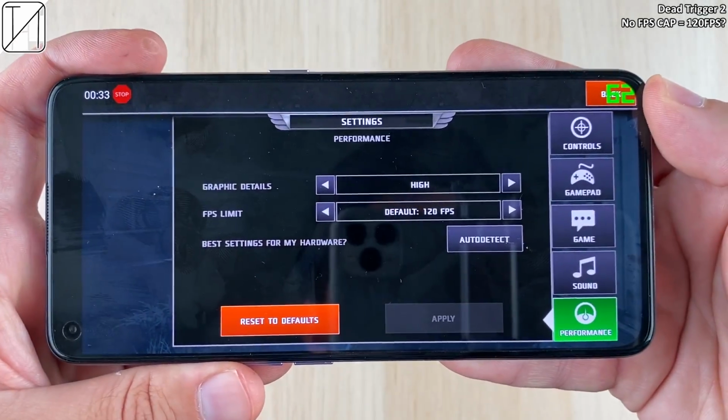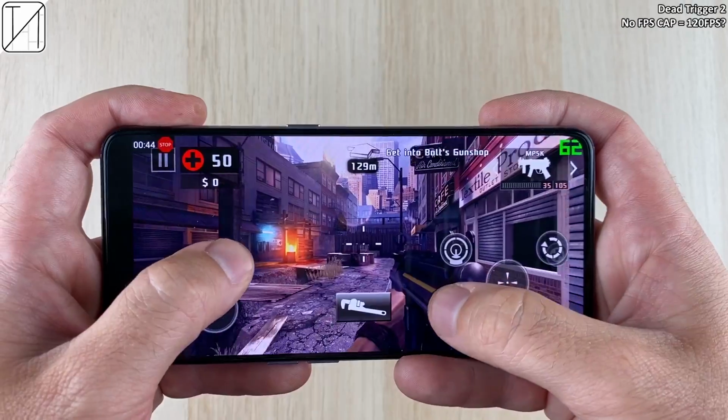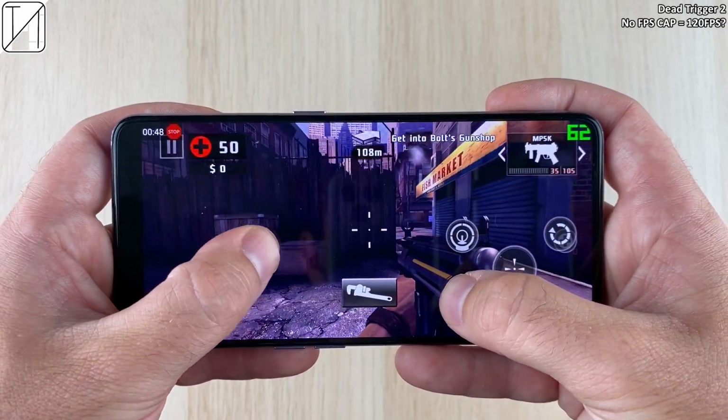The next game that we have over here is indeed Dead Trigger 2. It does allow us to enable 120 FPS, but once again we're capping at 60, which sucks on a 120Hz smartphone.